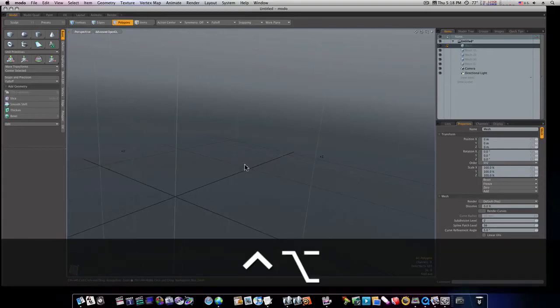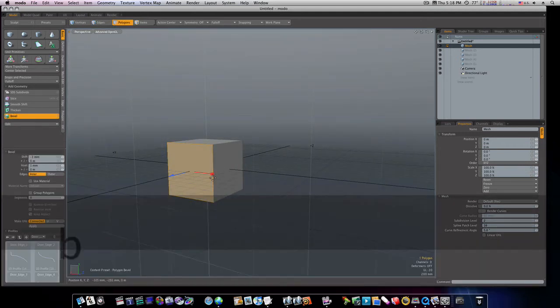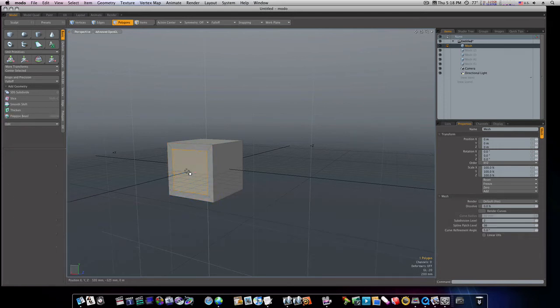Let's pick up where we left off and talk about geometry keyboard shortcuts. Okay, let's go in here. Everybody knows the B key. Hit the B key and click to activate it. It activates the bevel tool. Actually, it's the edge bevel, and Shift B is the polygon bevel, but most of the time you won't tell much of a difference.